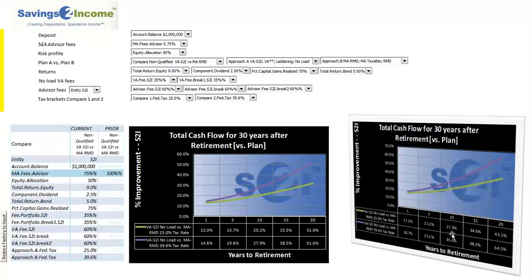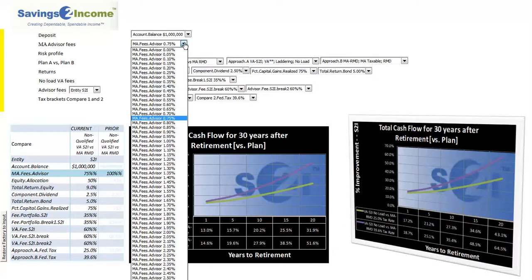The S2I has a smaller advantage because the fees in the managed account came down. But then, a 50% improvement or advantage and a 30% advantage is still nothing to sneeze at.